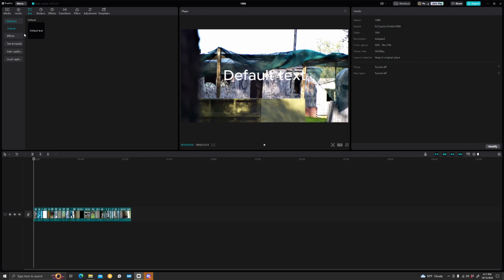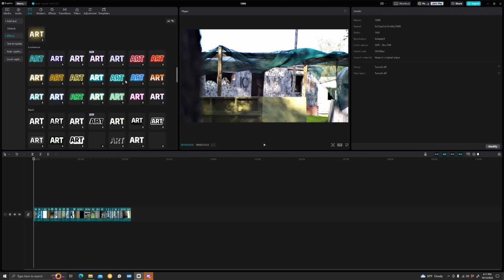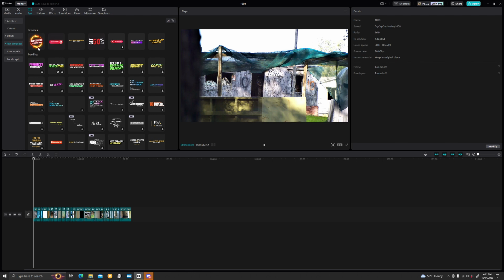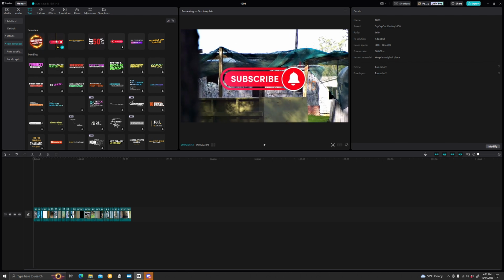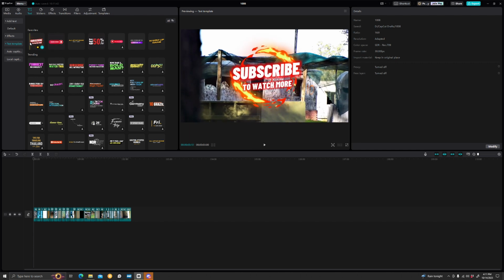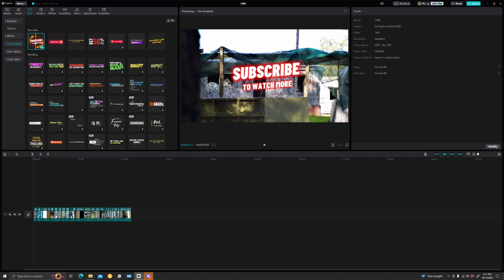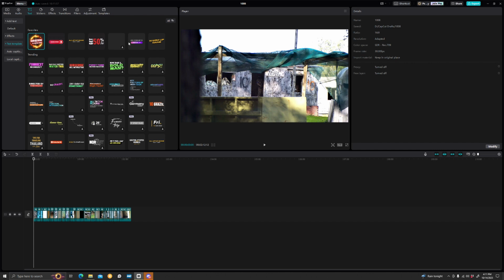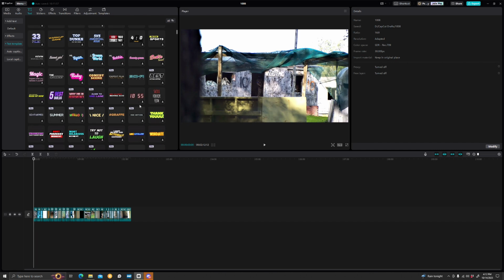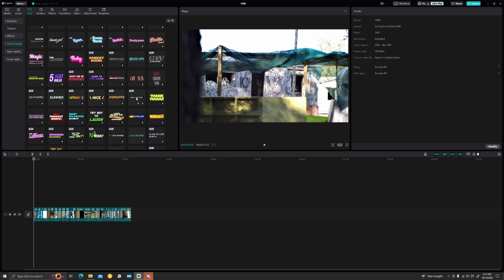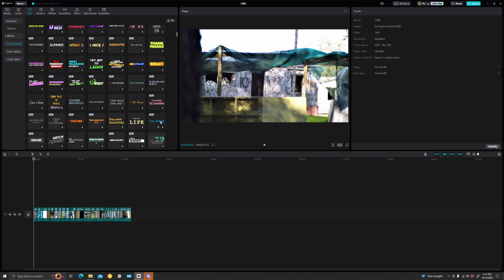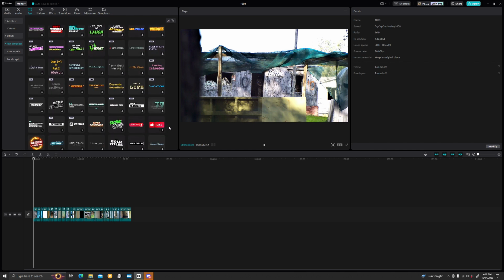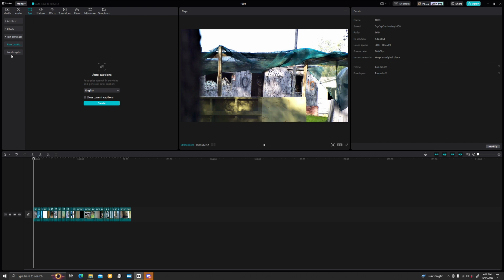Text, the text stuff, you've got your default text, your effects that you can do, which are pretty freaking awesome. These are my favorites. These templates are game changers. I mean, this stuff's free in the software, so it's pretty powerful stuff too. And I mean, it looks good. I've been using it with my videos and stuff like that, and it is awesome. You can see what you got going on down here. There's a paid version, so there's a pro version and the basic version, but there's just so much to choose from with this stuff, and I gotta say, it's really nice. I mean, it's nice for a free software, so I'm not trying to sell you anything, just using this to mess around. And then you got the auto captions and stuff like that.